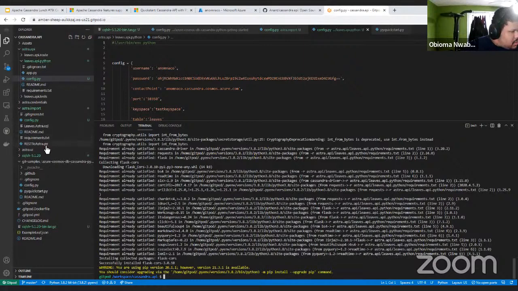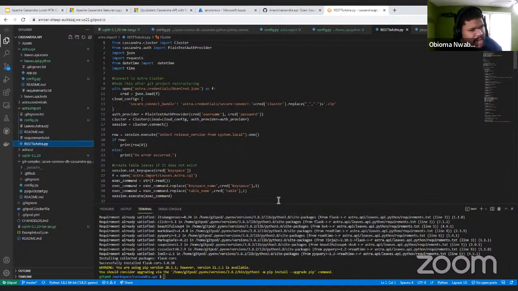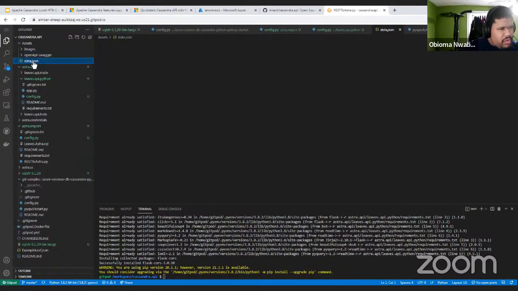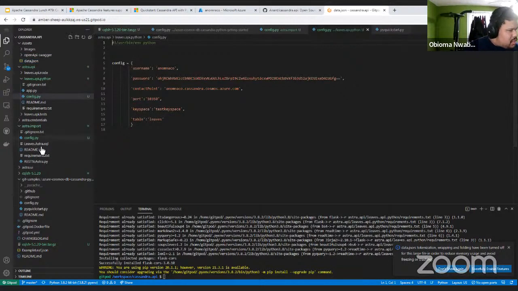All right, so the original file here is rest to astra.api. It used to pull from an existing REST. Well, these are all details that are in the presentation that we did on Cassandra API. But it used to pull from an existing REST API and upload into Astra. At some point, we just saved the data that it was pulling because it was pulling from the same place over and over again, and we didn't necessarily want people pulling from our APIs. So we uploaded a bunch of that data into a JSON file, which the importer now pulls from.